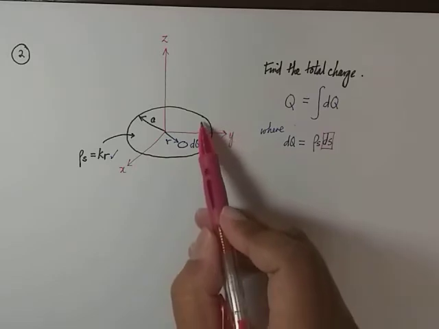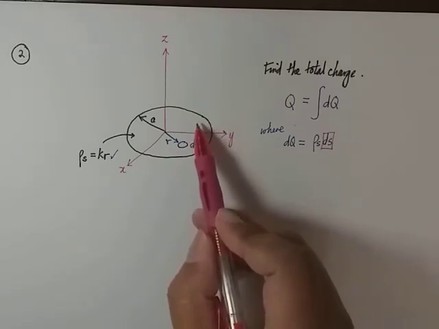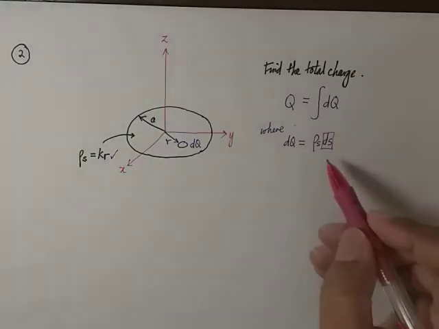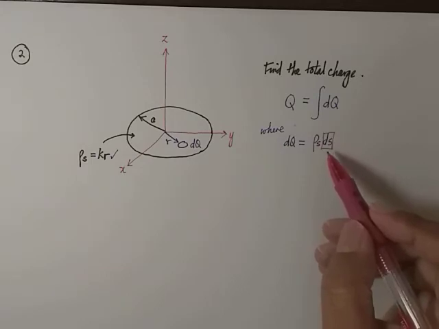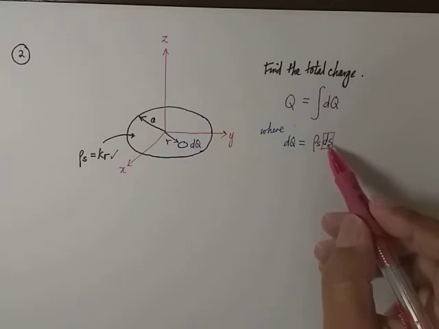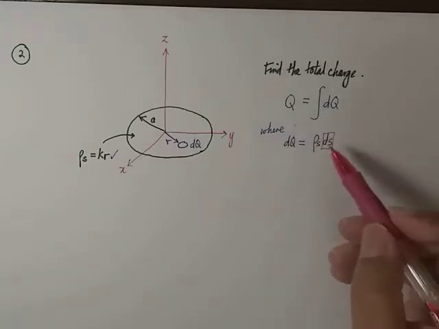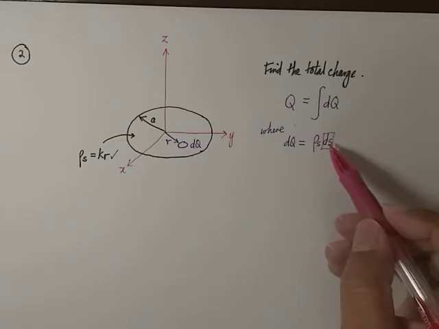Because if I choose the sample to be here, the r is changing and the angle is changing. So how do we put that in terms of an equation? Because we know the dS depends on the r variable and the phi variable. So in order to do that, we have to go back to our small box structure of the cylindrical coordinate, which we know consists of 6 different surfaces. Which particular surface from the box should we choose to represent our dS here?